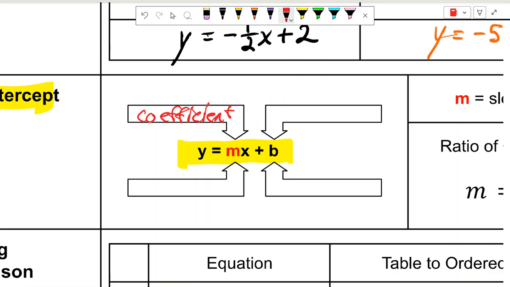And we also learned that this b on the trailing end, what used to be blue before I highlighted it, is called the constant. It's all by itself. Now this m and the b have different names in slope-intercept form as well. M is actually the slope, and you learned a little bit about that in a recent lesson. And the b is called the y-intercept.